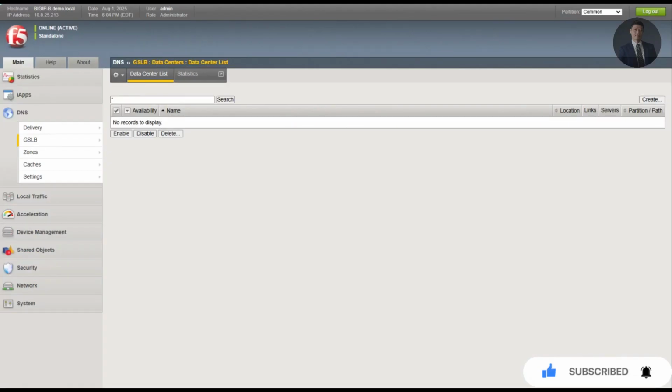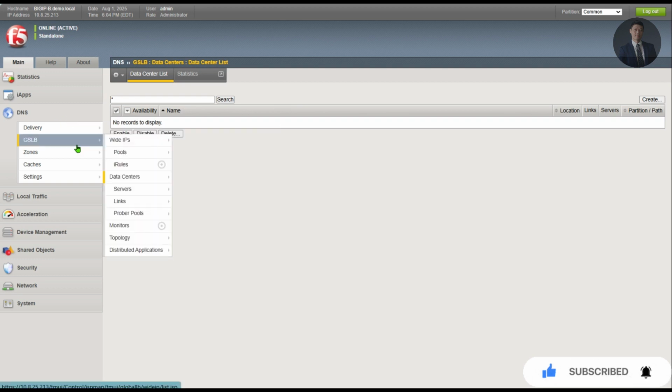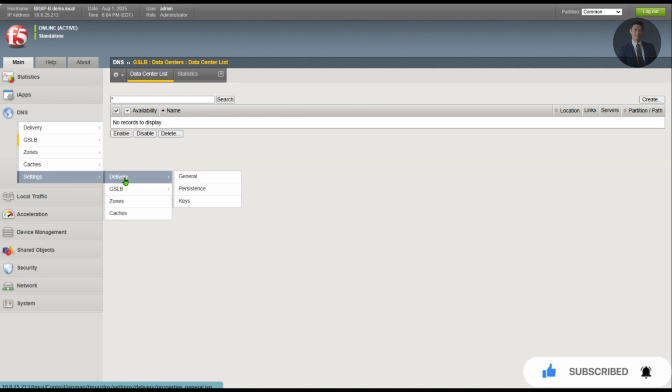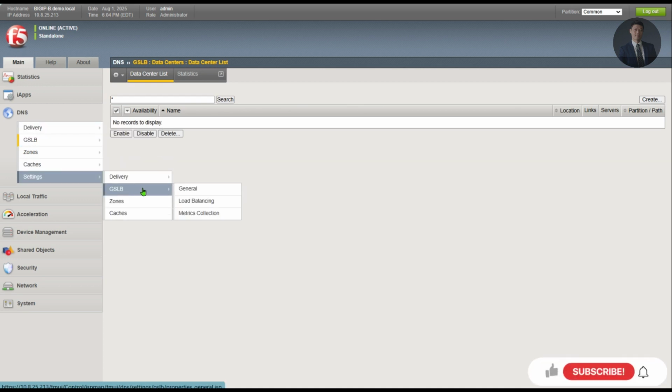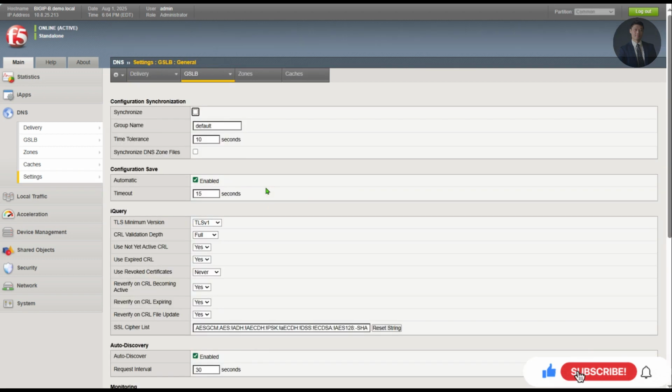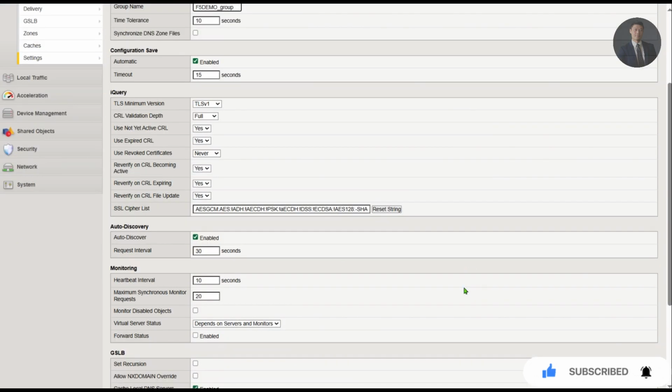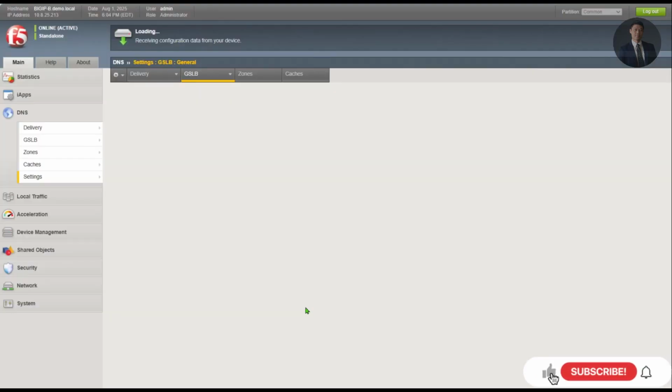First, a specific sync group name will be created and synchronization will be enabled. In my DNS, I would go to DNS, Settings, GSLB, General. Here we're going to check synchronization, and we'll give it a name, F5 demo group, and update.